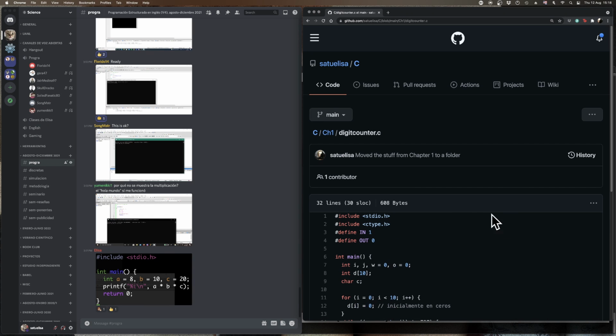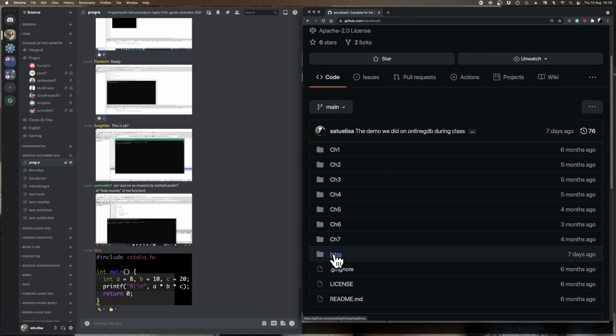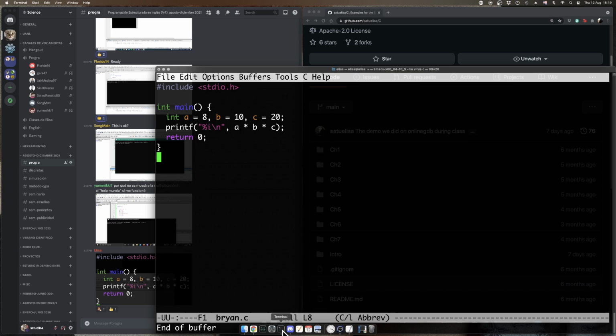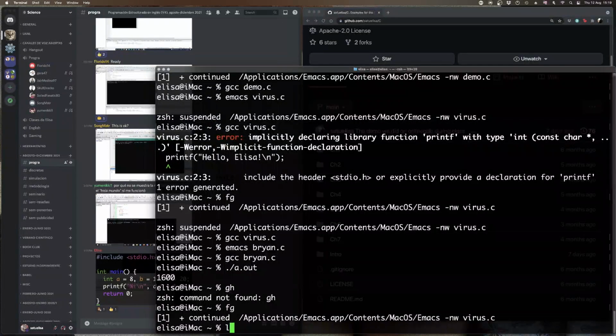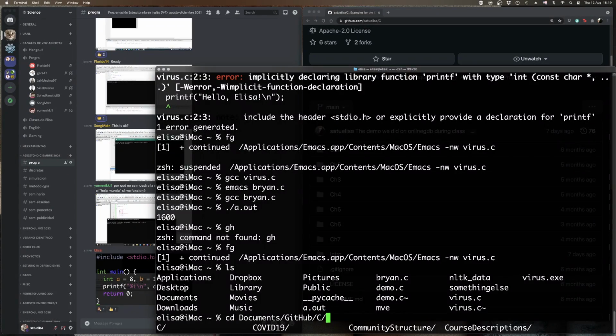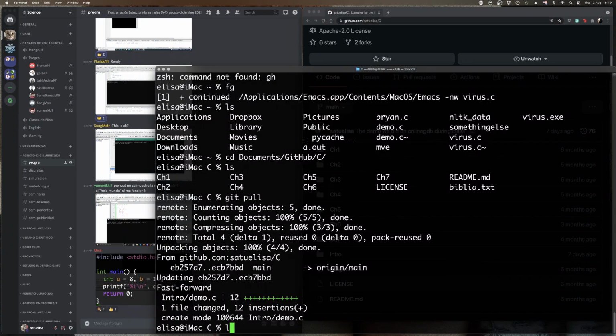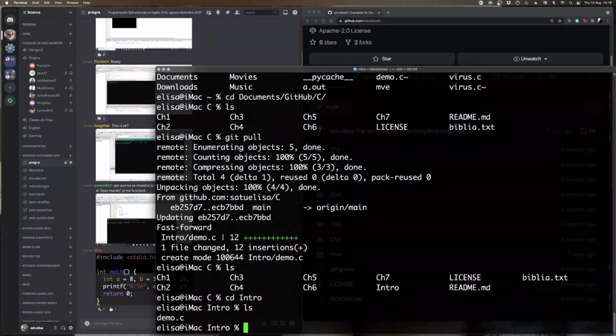The other goal for today is practicing how you put stuff in your own GitHub repository. So I'm going to go here to the beginning of my repository. And remember last time we were working in the intro folder. So now I have all these C files here and they're not in my repository. So let's go to my GitHub folder, go to C and go to intro. Apparently I never synced here, so let me sync here. Yeah, I did it all on the browser last time.